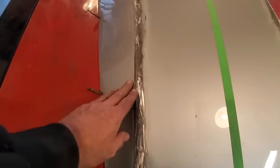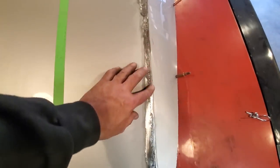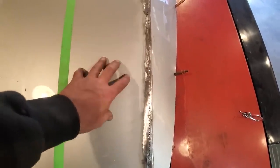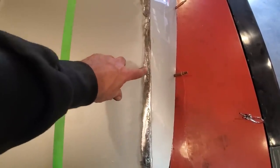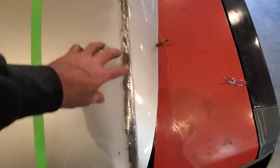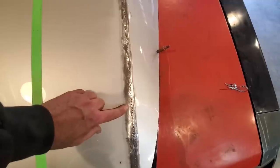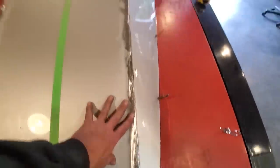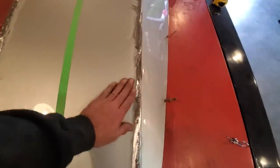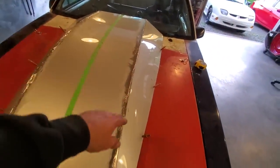This is what I got done here. You can see the way I got this welded up here. I never welded it or nothing. We can come back here if we want to and we can re-weld all this and finish it. But this is like 24 gauge metal and I'm thinking that if I go fooling around with any of this, I'm going to end up warping all this, or when I go to grind it off, I'm going to end up grinding this outer edge or this part here too thin. I'm going to leave this just like it is up along here. And it's got a nice finish to it there now. And a little skim of fiberglass over that and filler.